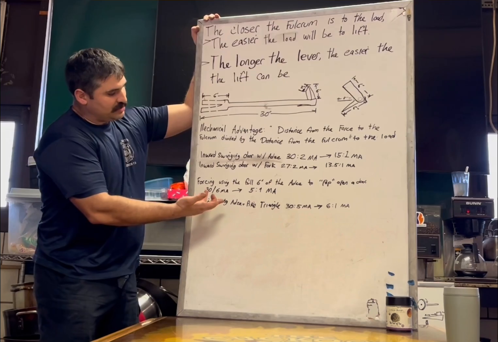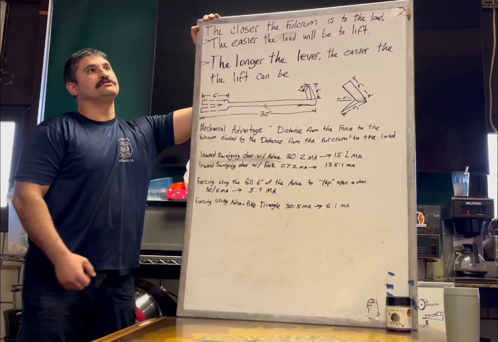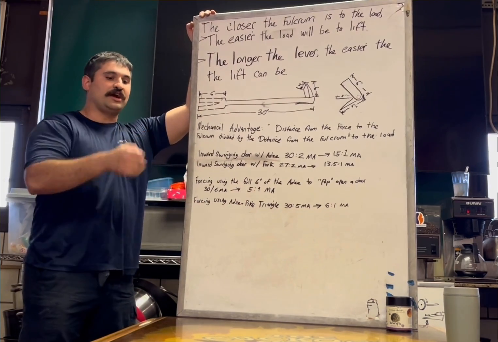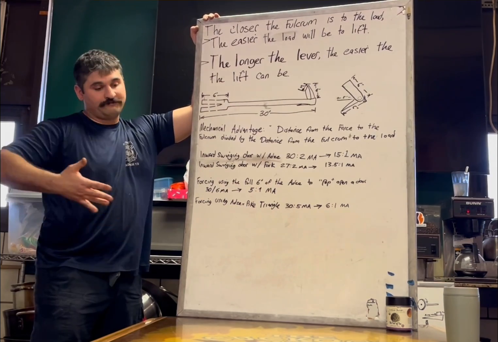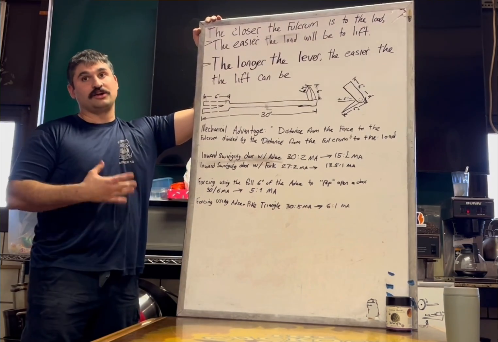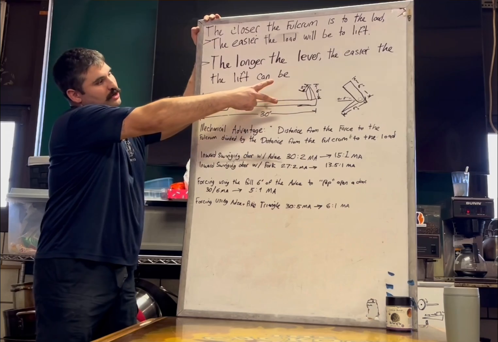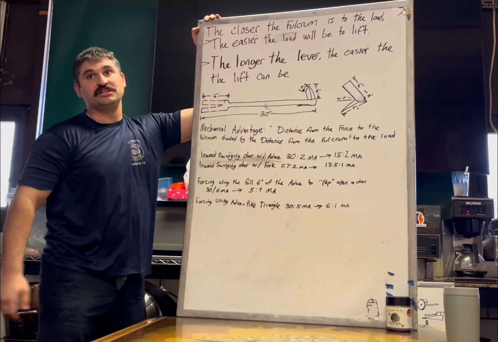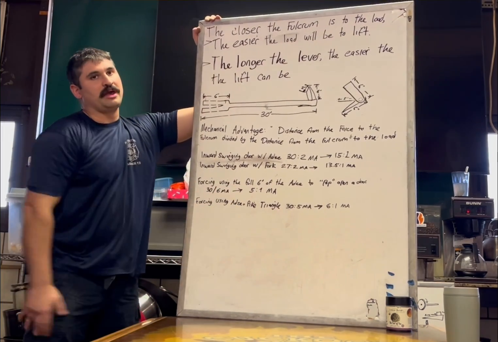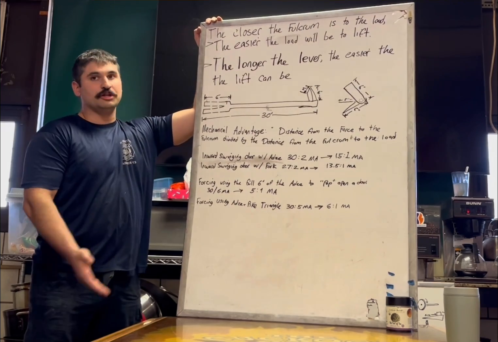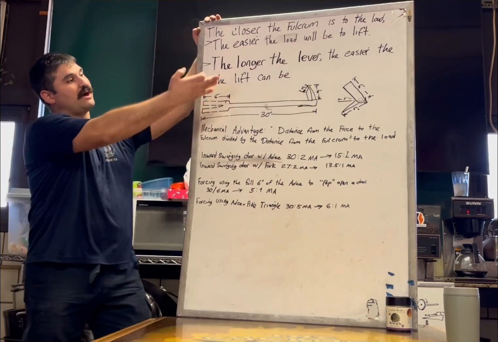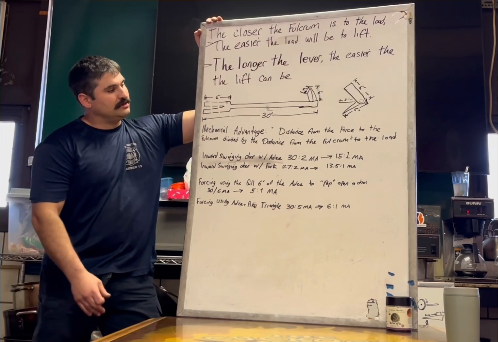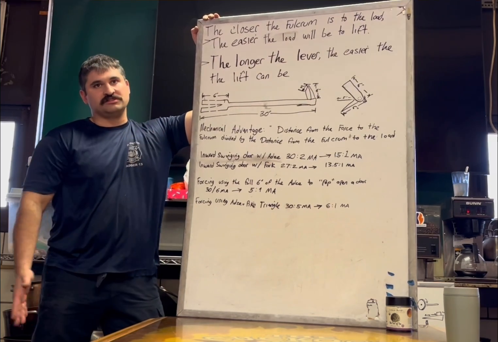And then forcing with the adze-pike triangle, so like sometimes let's say you go in, stick your adze in, crush down and it mostly goes, or maybe you go and force it with the fork after that and it's all but there, you can stick the fork and the adze behind the doorframe, kind of crush it in, you've seen that - that's a 6 to 1 mechanical advantage. Just gives you a little bit more than going with the full six inches because it's five inches instead of six.